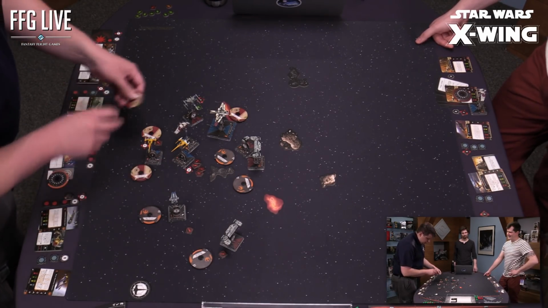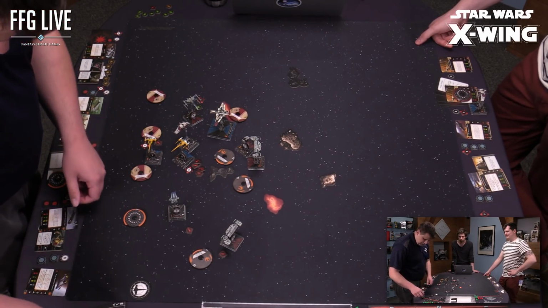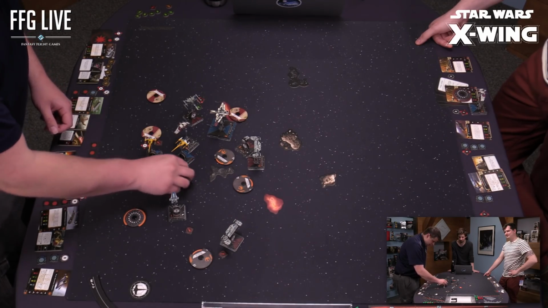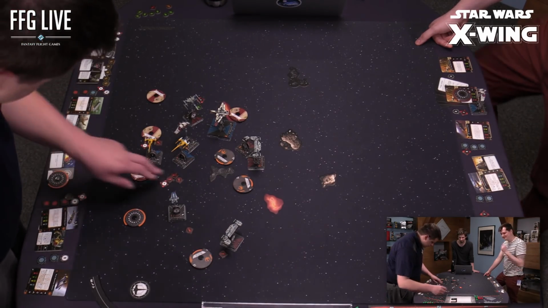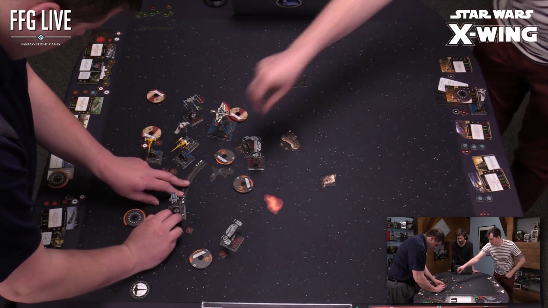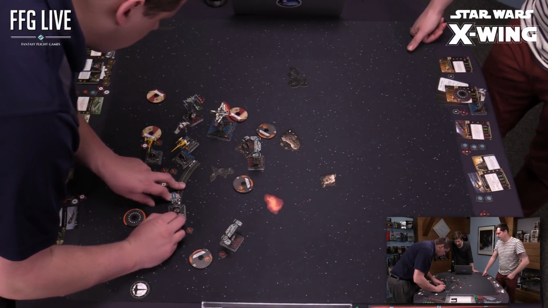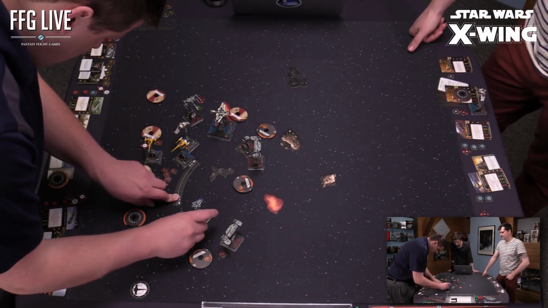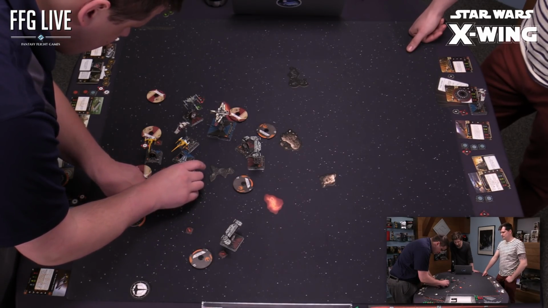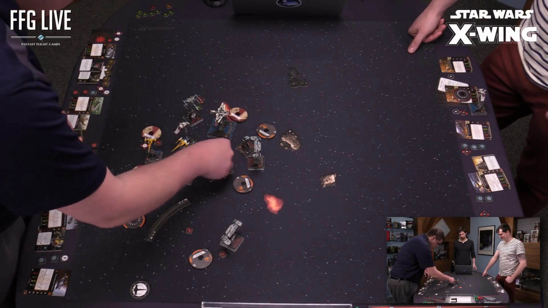Then Blue Squadron Recruit here is doing a 3-speed right bank through that pile of tokens. I suppose you don't actually have an ongoing crit effect. All that stress just hanging out with Anakin there. I am going to collide with you. I very, very nearly got past that. That would have been beautiful. I'm parked up right there.